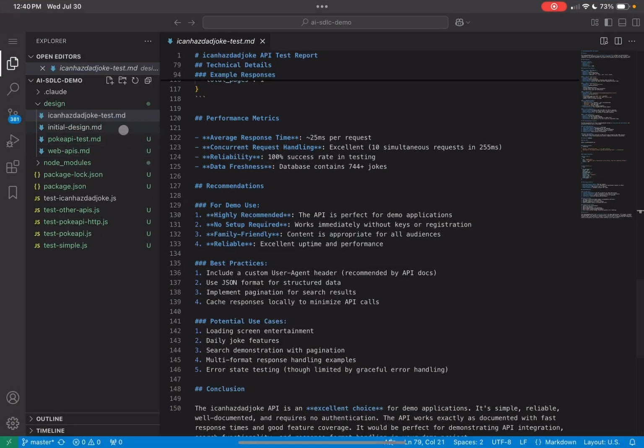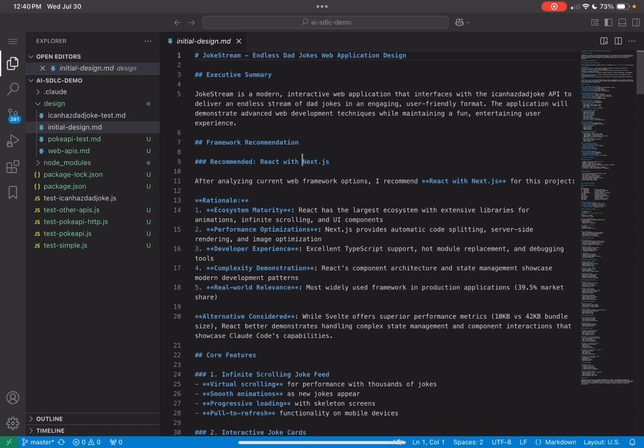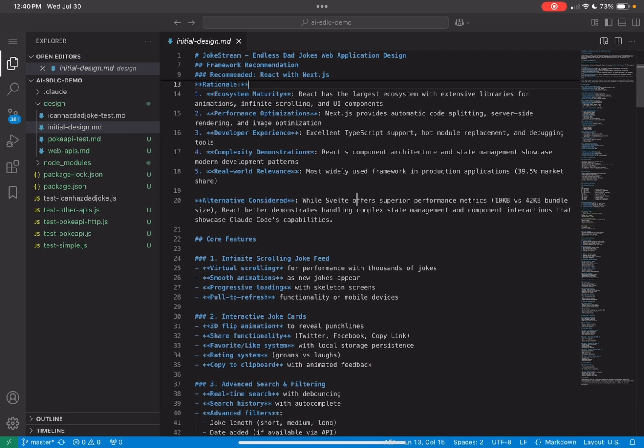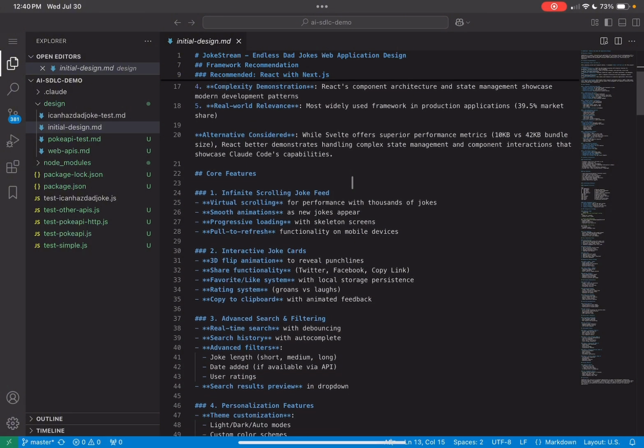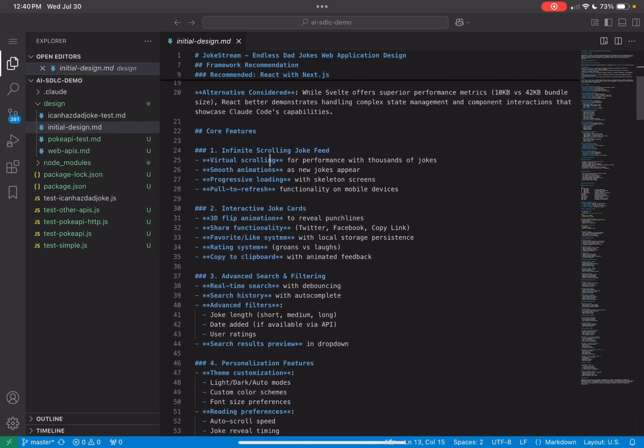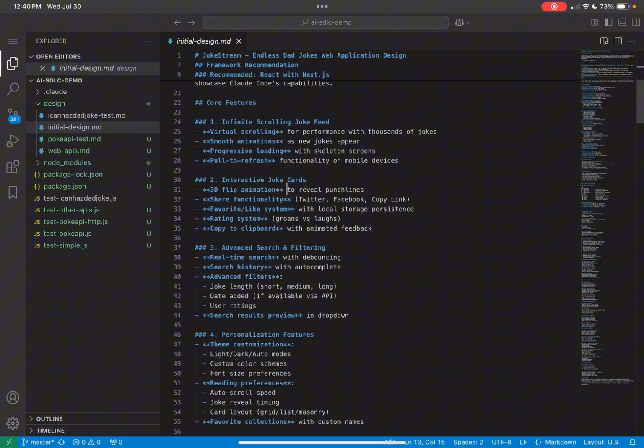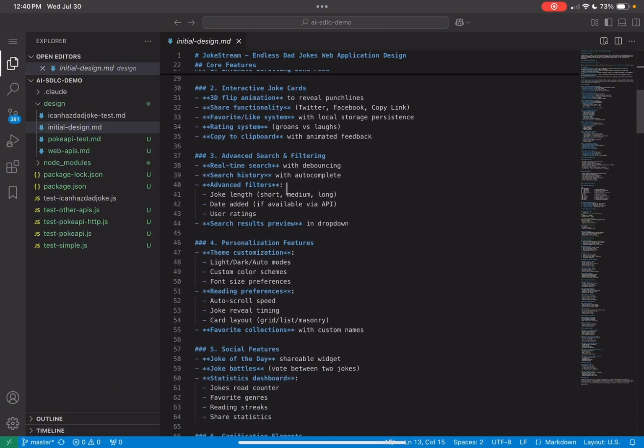Alrighty, so here's our plan here. Initial design, framework, React with Next.js, mature ecosystem, developer experience, TypeScript, widely used. All right, seems good to me. Scrolling animations, progressive loading, pull to refresh, joke cards, 3D flip animation to reveal punchlines.